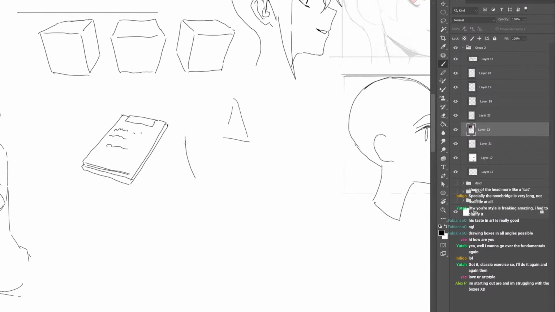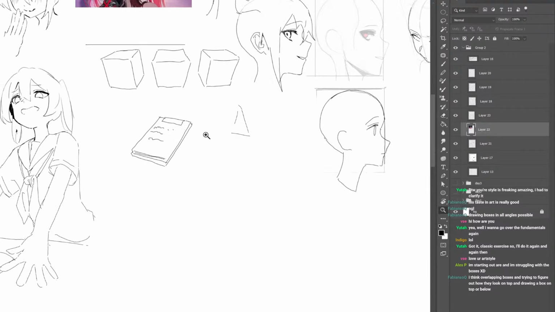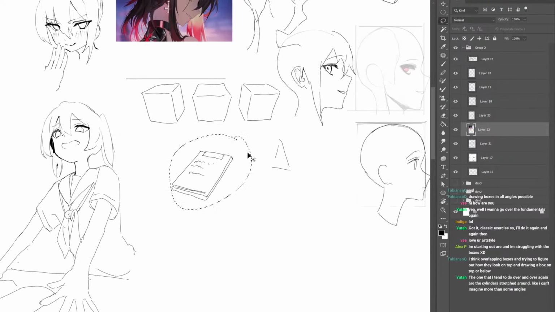Piles of paper. I know you can make it more interesting, for yourself, at least.